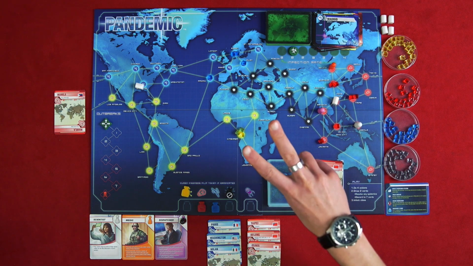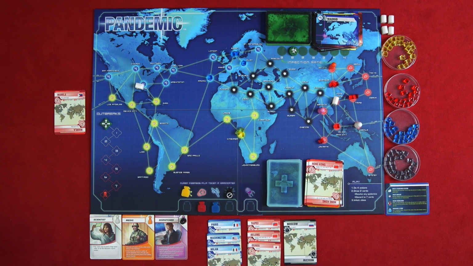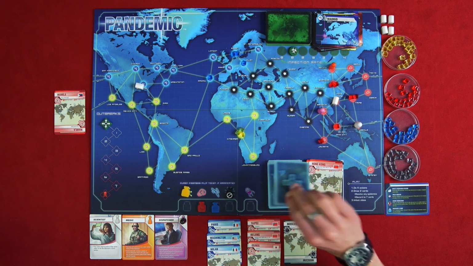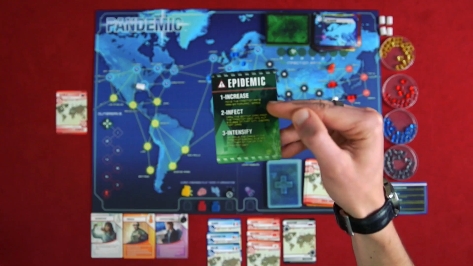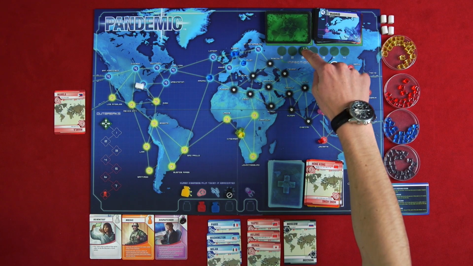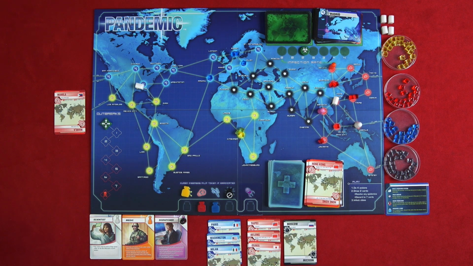Okay, now we draw 2 cards. A black card, that's not very helpful. And that is our 7. And an epidemic. Okay, that's our second epidemic, so we increase. Move the infection marker up 1 space. We're still only drawing 2 cards, fortunately.